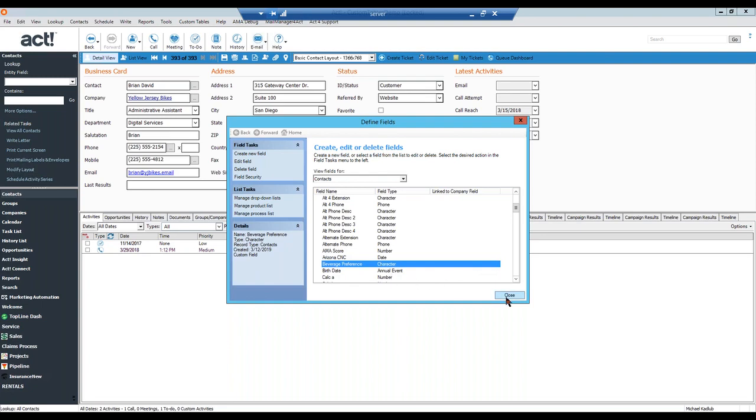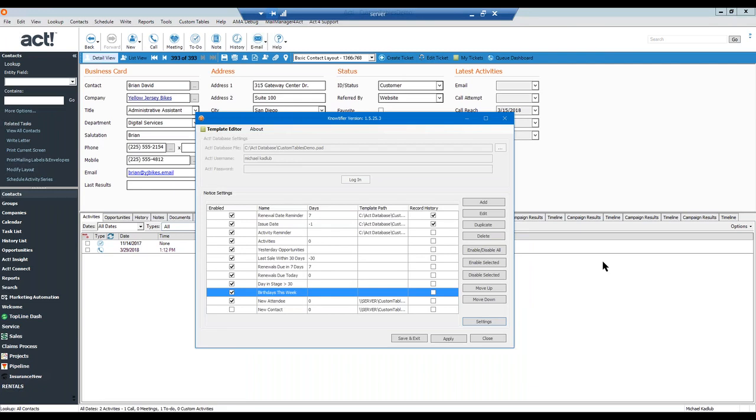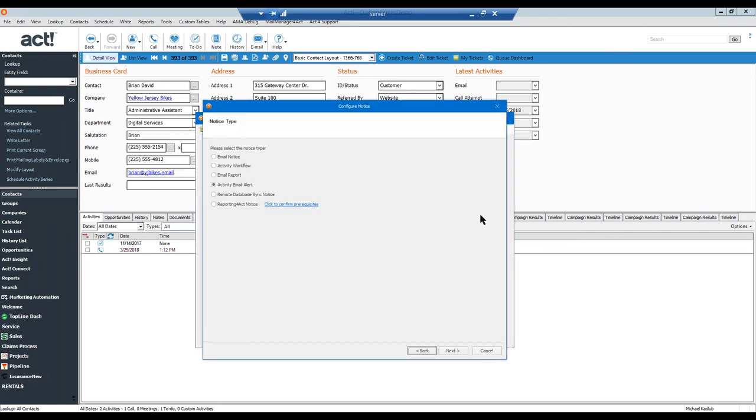Okay. All right. One other question, Michael. If we want to remind clients of events coming up, can this software do this? We would need to send to maybe 100 or more per day. Okay. So if it's activities that you have scheduled inside your database, absolutely. And that's a great segue to the next thing I was going to go over, which is an activity reminder. So let me show you that. And so that notice type is known as an activity email alert.